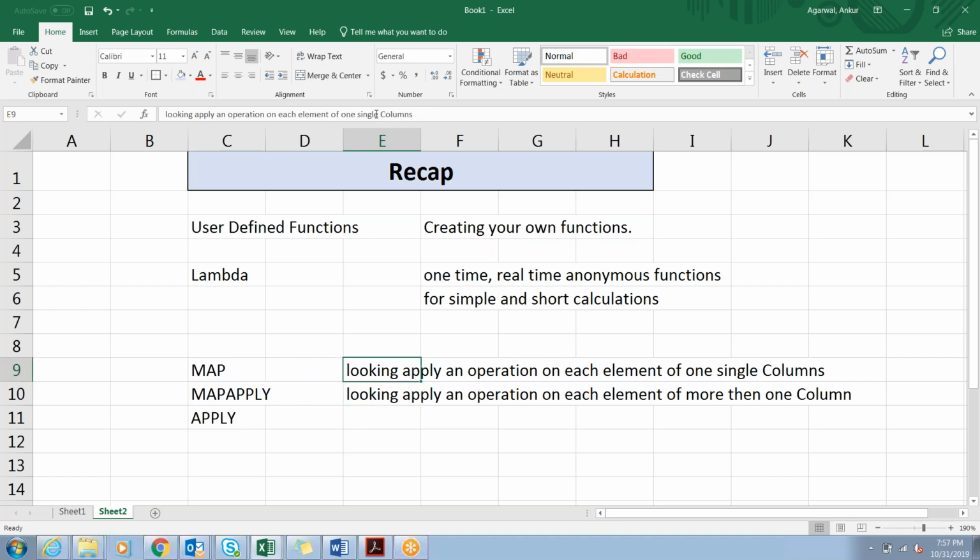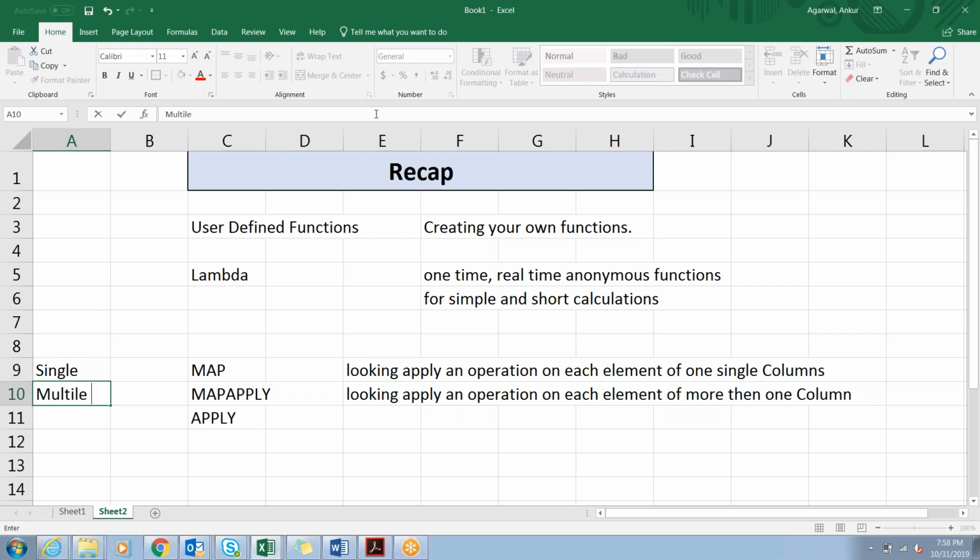So potentially you can say that for a single variable it is map, and for multiple variables you will end up using applymap. Apply can work in either of the ways depending on the input.